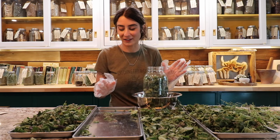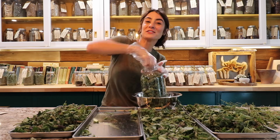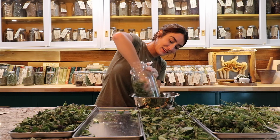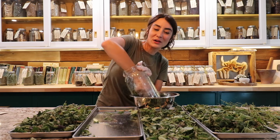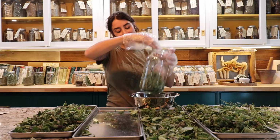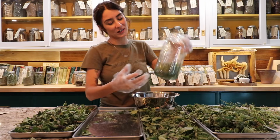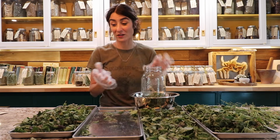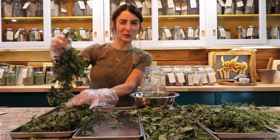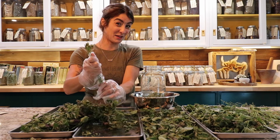Okay, here's what's really funny. When you feel like your jar is really full, all you do is get in there and you can crunch it up. Look, I'm just gonna kind of keep it a little bit fine, but on the ones that we're going to brew up as a tea, I'm gonna leave the leaves a little bit whole. But I'm not gonna over crunch them, at least try not to, because I don't want it to turn into a full powder. I want some of the leaves to actually be a little bit bigger. But this also works too. I might just do that and then pour it all in.